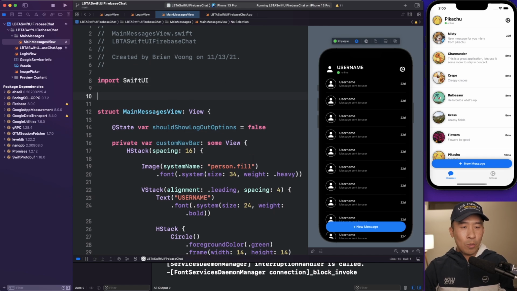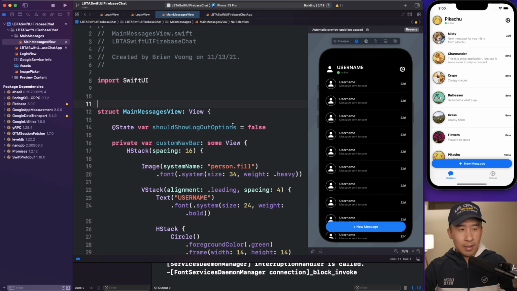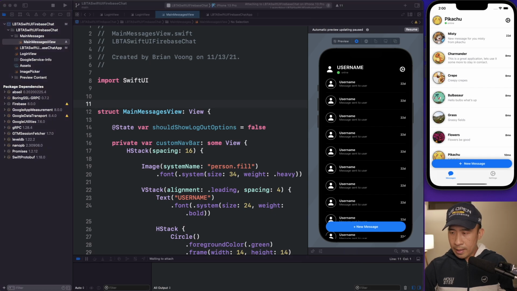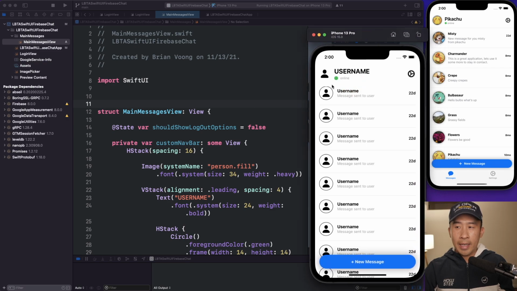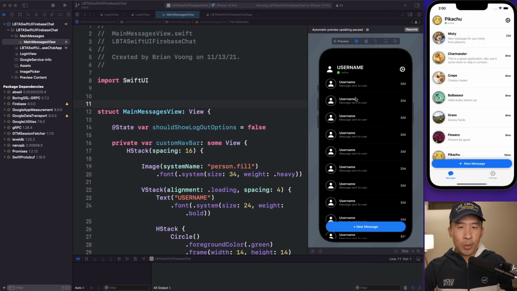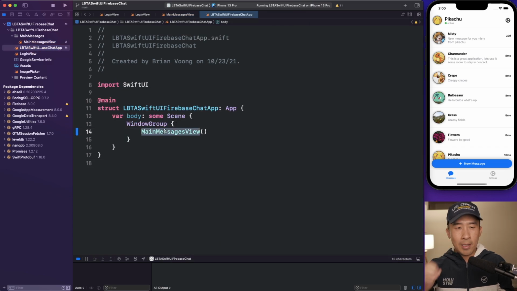I'm going to go back into my main messages view right over here. And let's see what happens if I launch this inside of the simulator. The simulator I have right here is the Pro Max. I'm going to launch this in the Pro. And hopefully I can pull it somewhere right here. You'll see our application looks like this, so nothing too bad. It's in light mode, but dark mode is fine as well. If you guys want to run your application in the simulator, make sure to use the main messages view instead of your app file here.